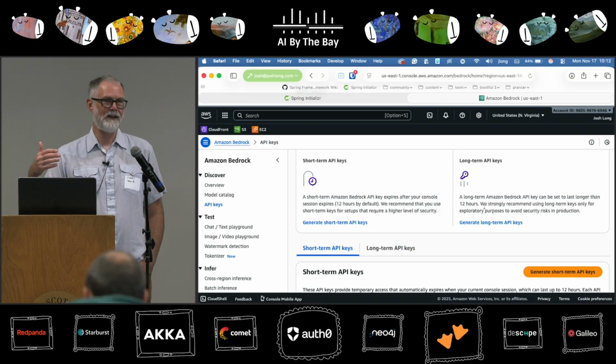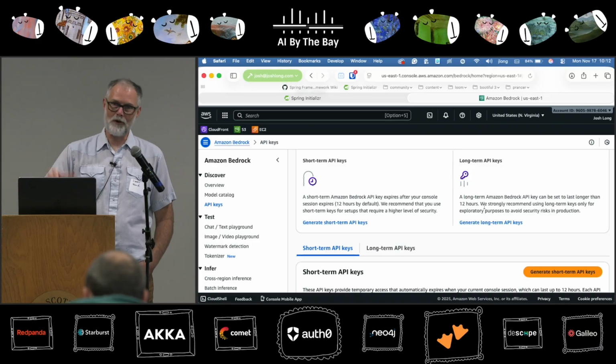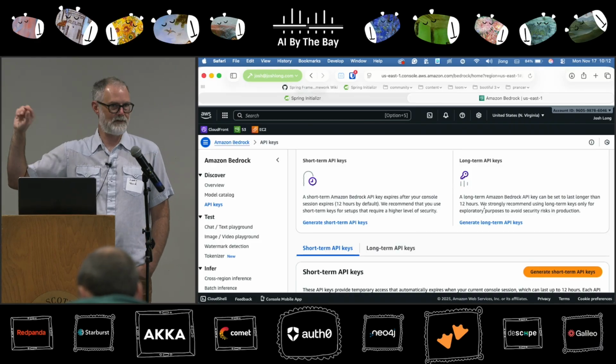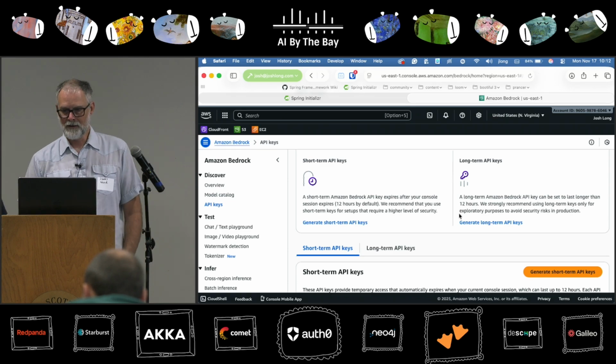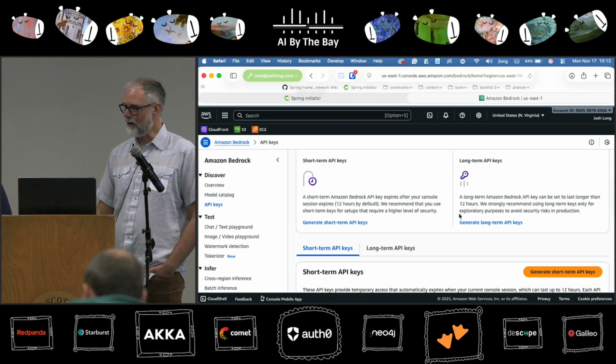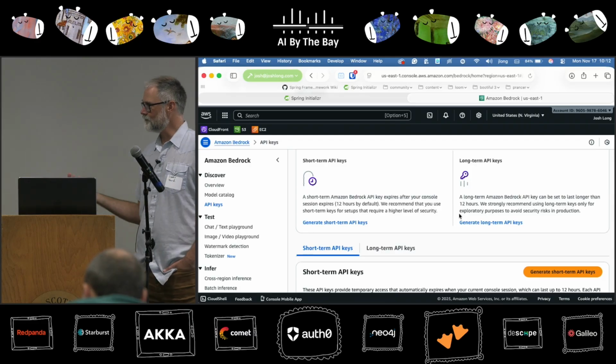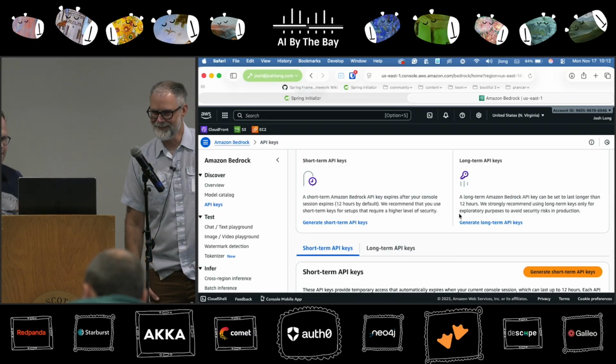So super easy. Sometimes it's kind of tricky to get your local machine authenticated to AWS. If you're just using Bedrock, this has become a super easy way to do that. So we've already got Josh's machine all authenticated to AWS, and now we can build our dog adoption service. Love it. Okay. Good stuff.